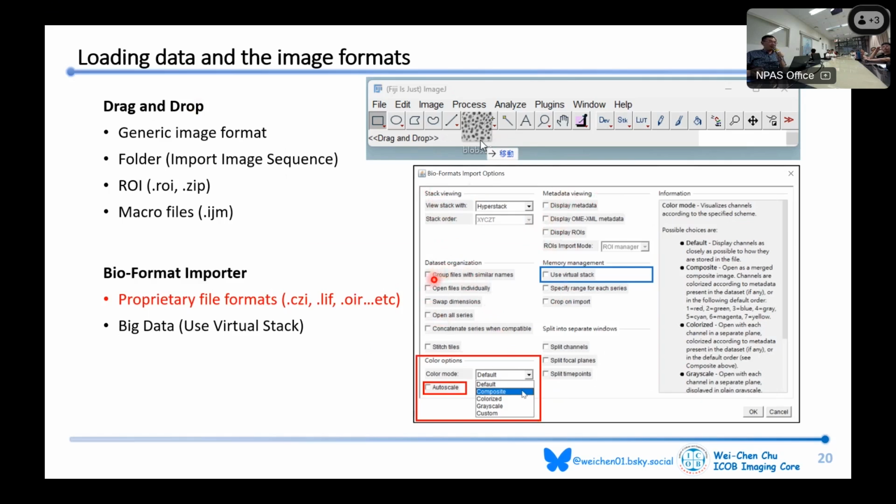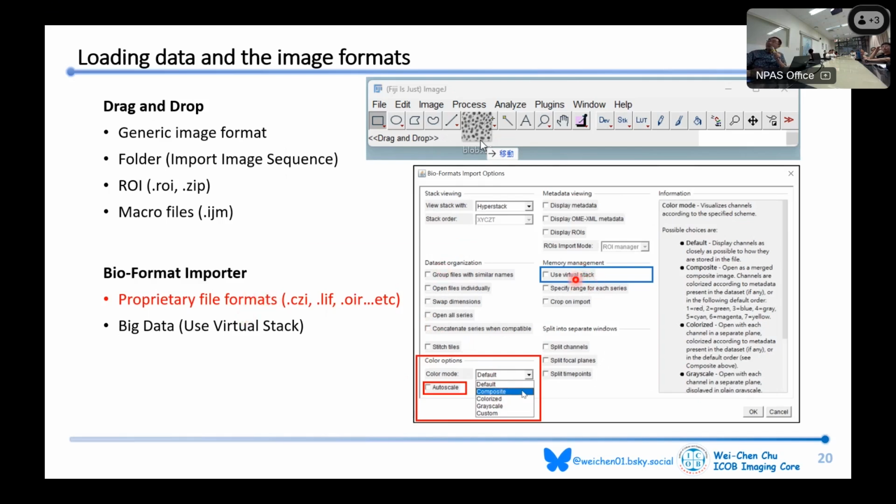So usually I don't check those options at all. And there is a color option. I will select composite, which means every color is merged together. So this will show you a merged image at the beginning, and later you can decide which channel should be shown or should be disabled.